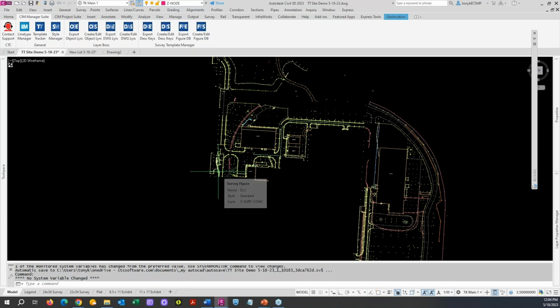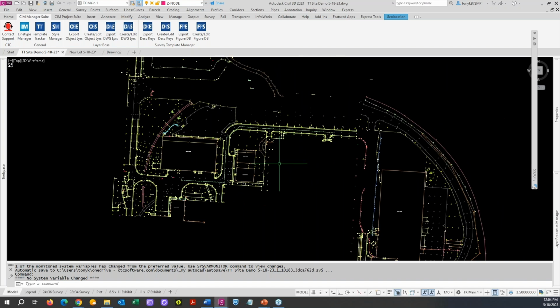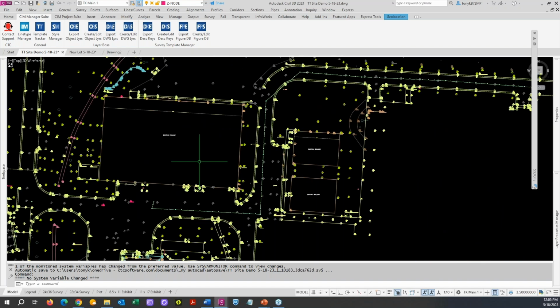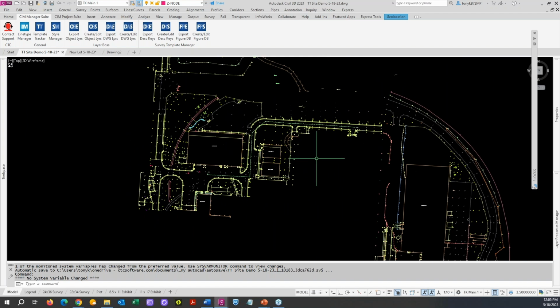Okay, so here we have an existing survey site that was shot in the field, brought in, and maybe we got this from somebody else and we need to work on it and things just don't quite match what our standards are.